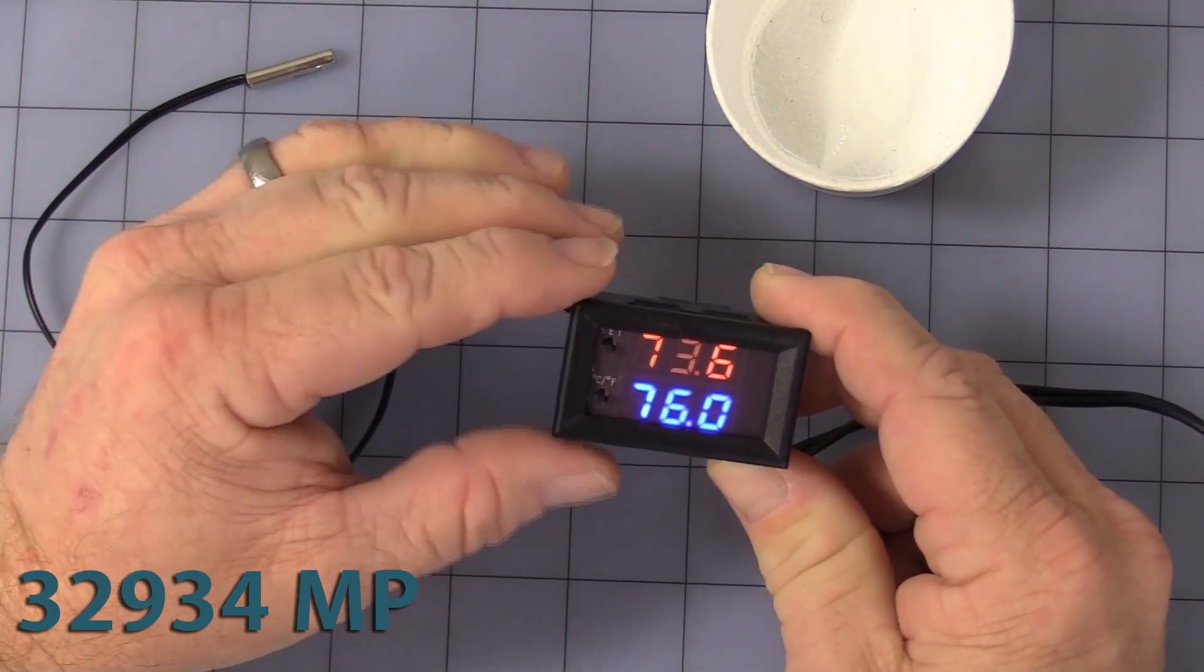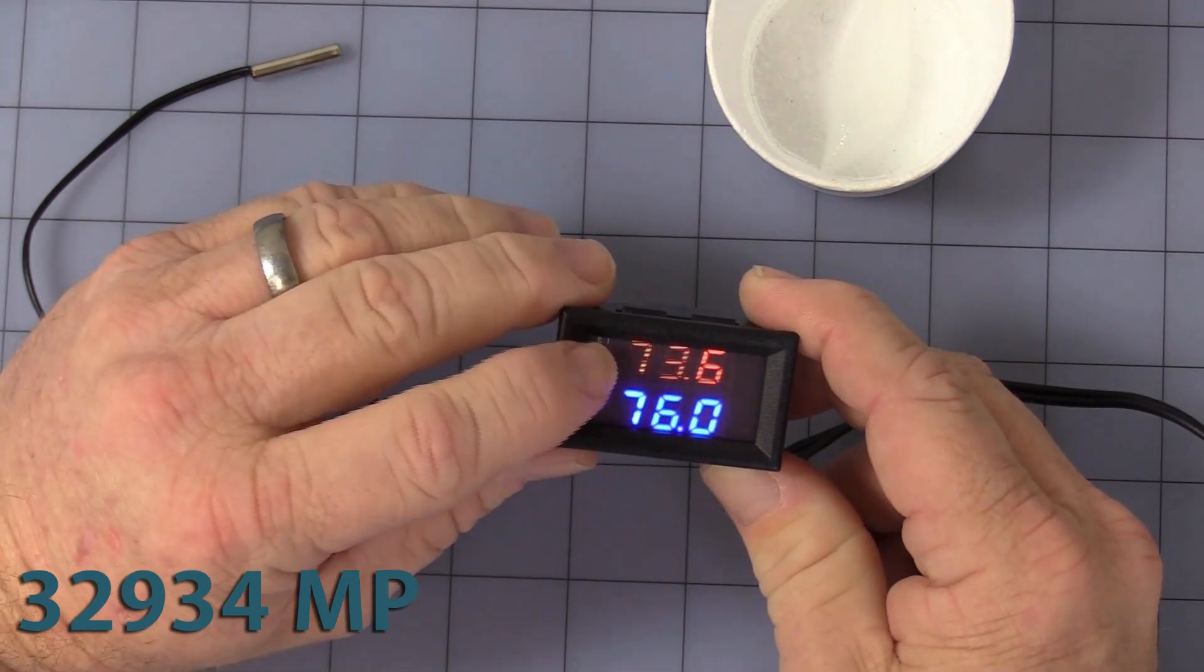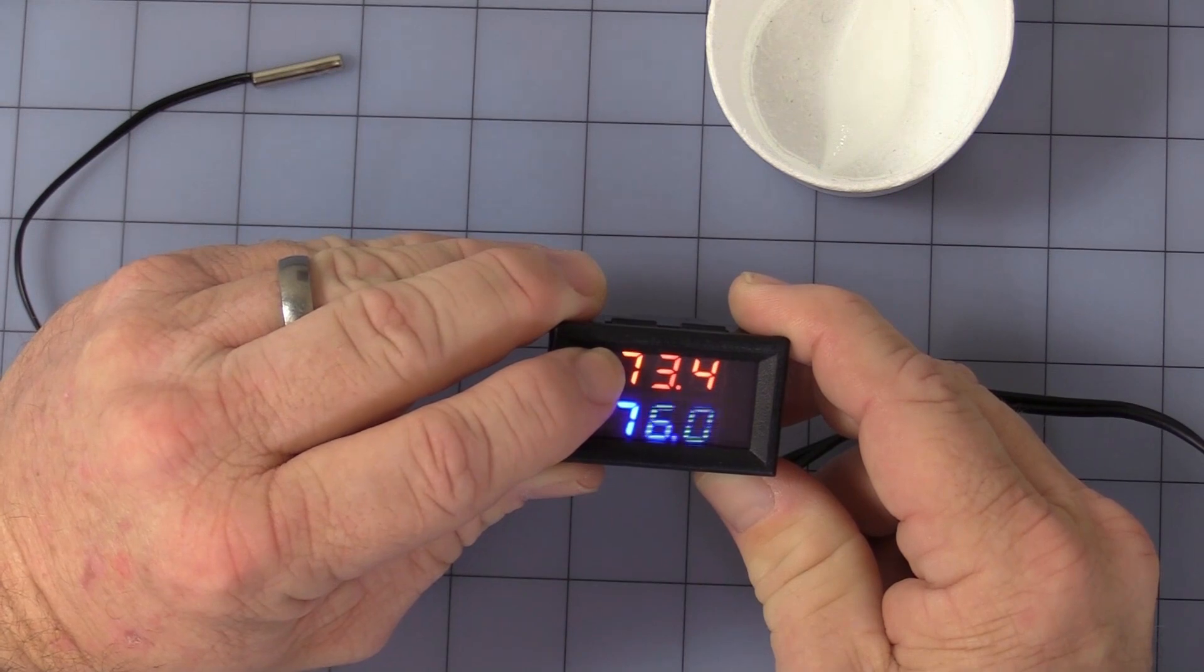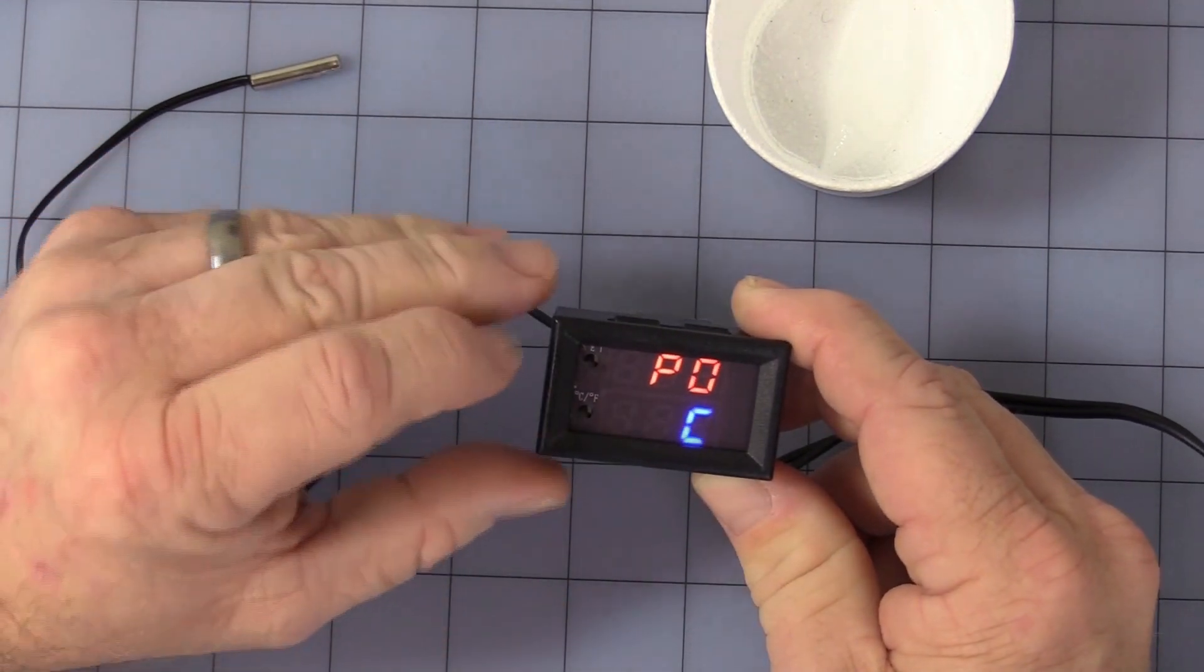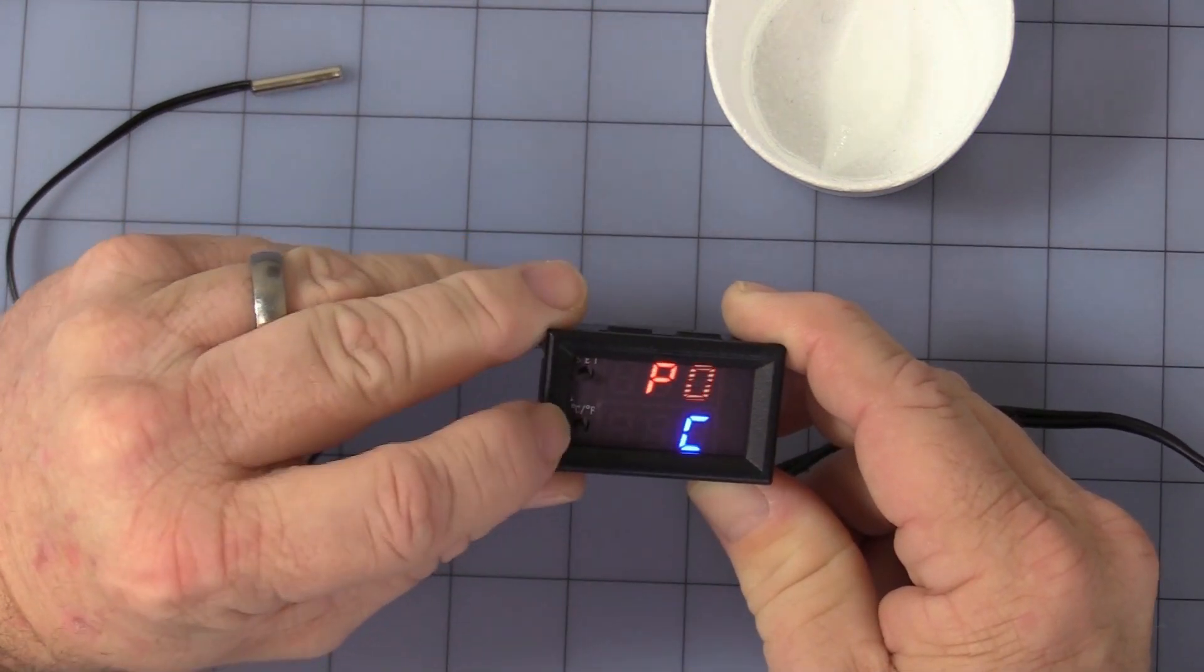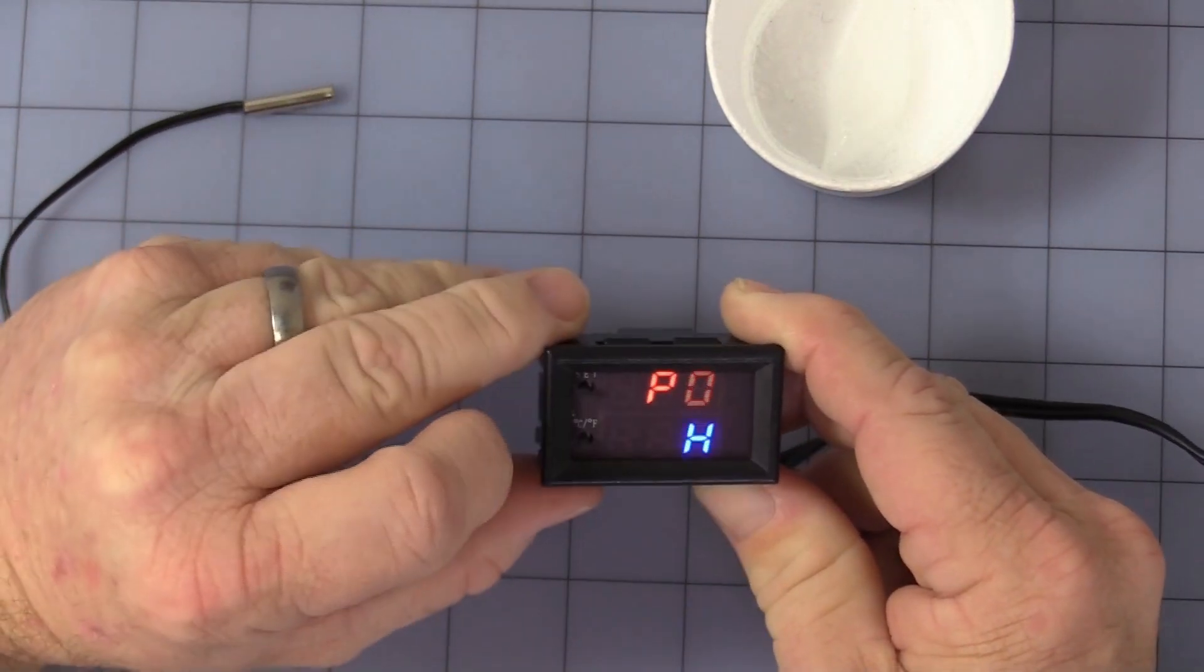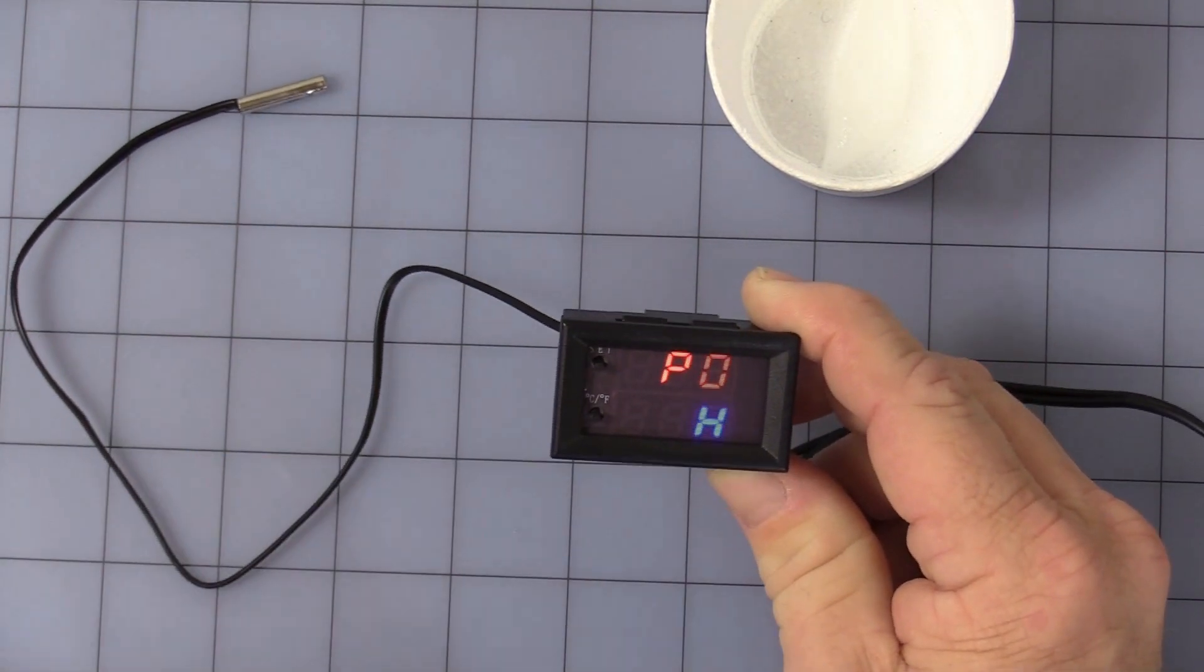Now, you want to get into heating. Let's change this into the heating mode. You press and hold the set button until it displays P0. That's the first setting. C is for cooling. Oops. If you're not fast enough, it will go back to running the program. You need to press both buttons simultaneously. And once the C starts flashing, you can click up and down. C is cooling, H is heating. So, just simply leave it on the H.